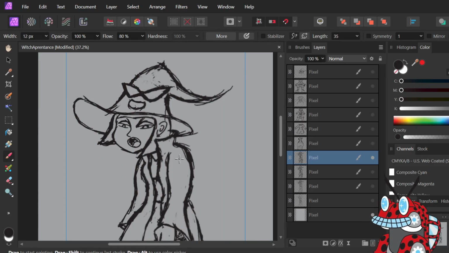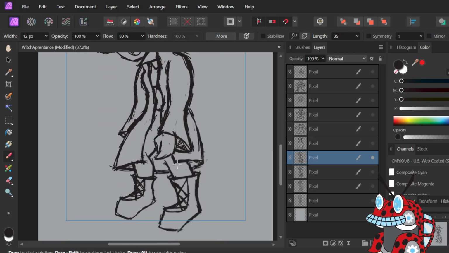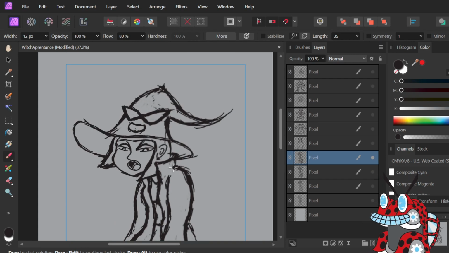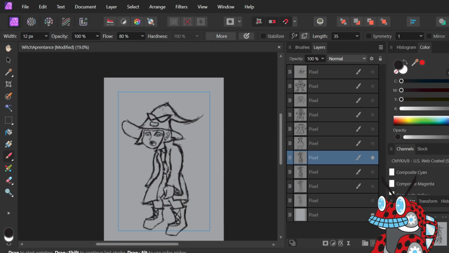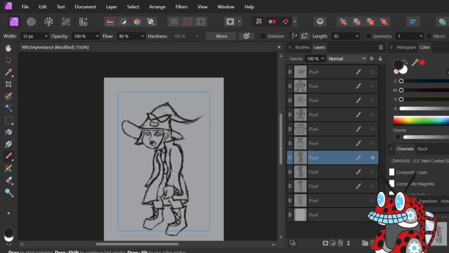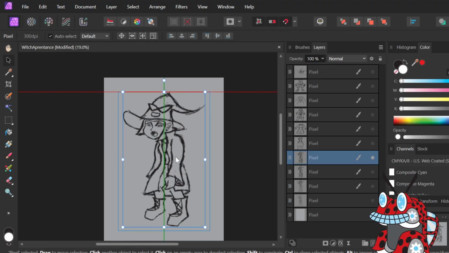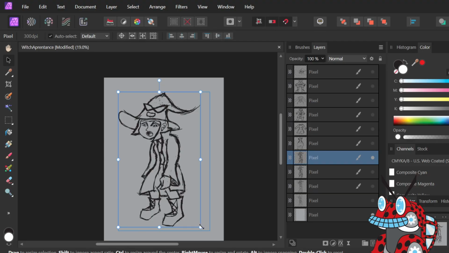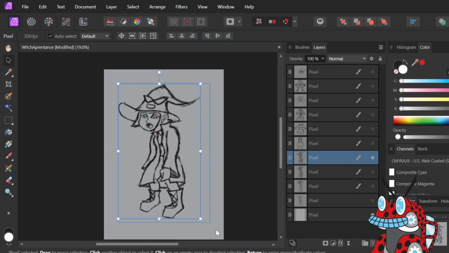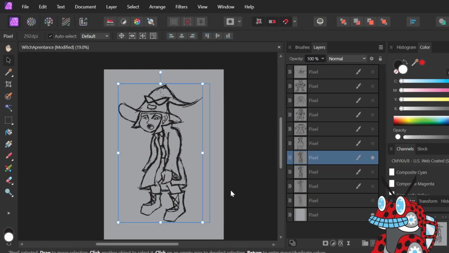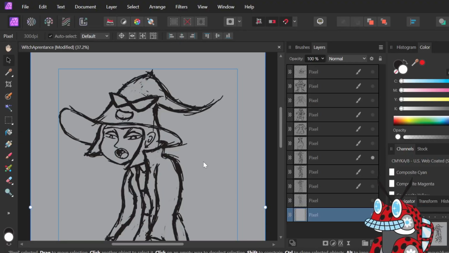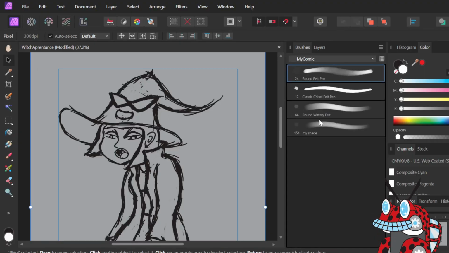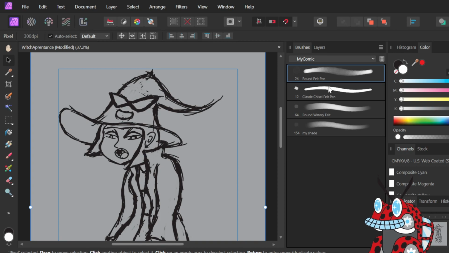Okay, so if we have the character all set then, I'm probably gonna ink this now. So let's go ahead and get my brush that I want to use for that.